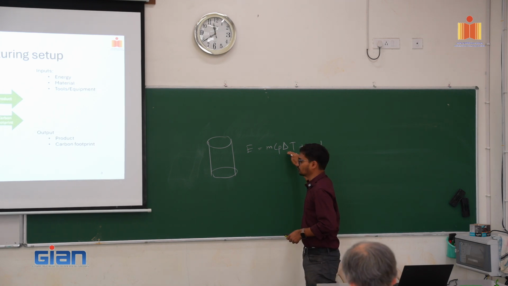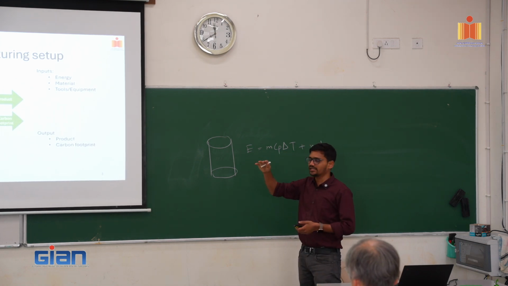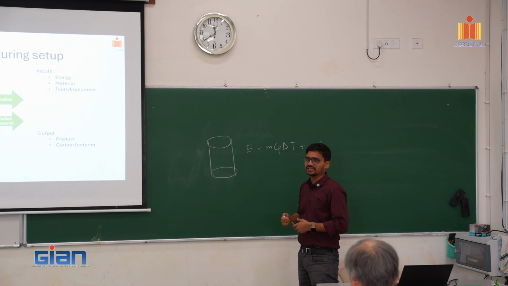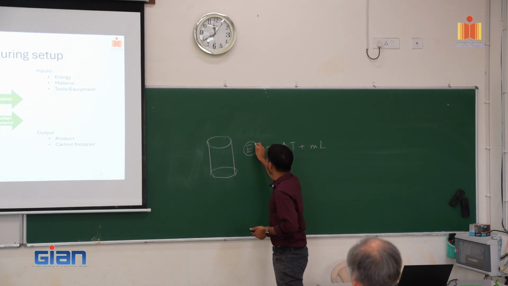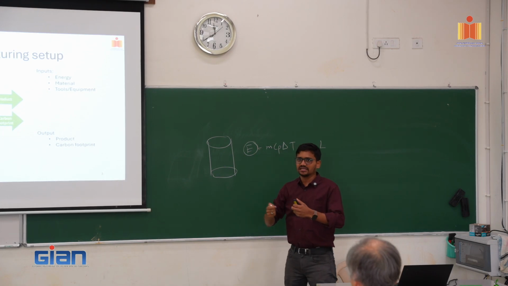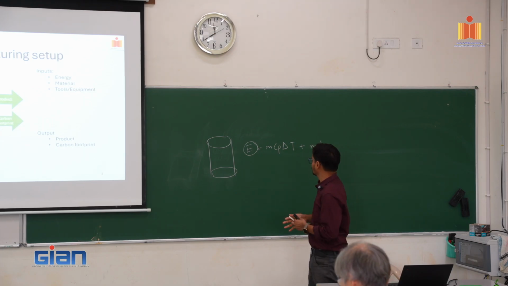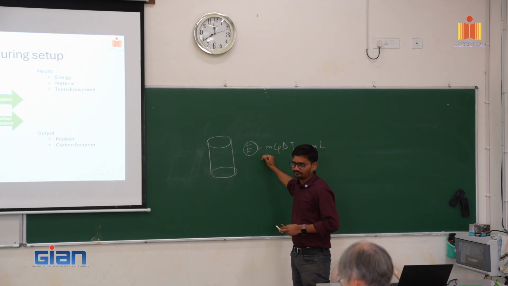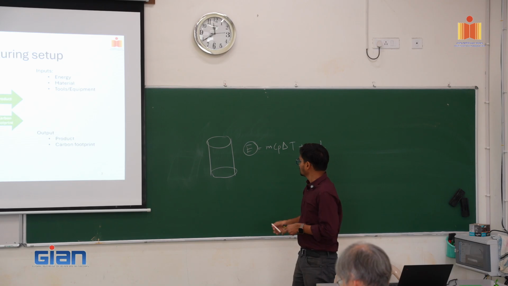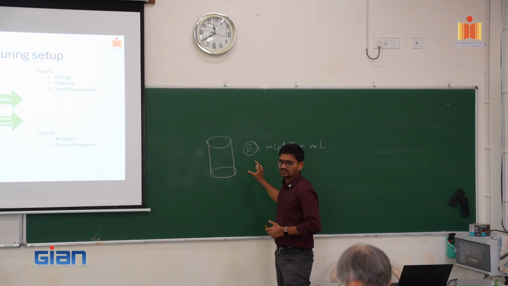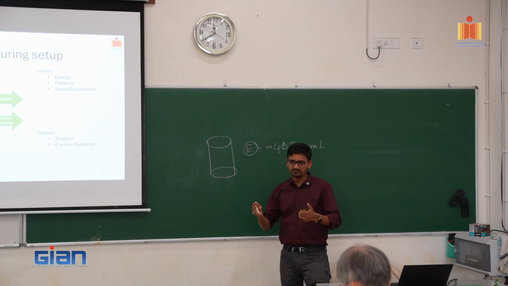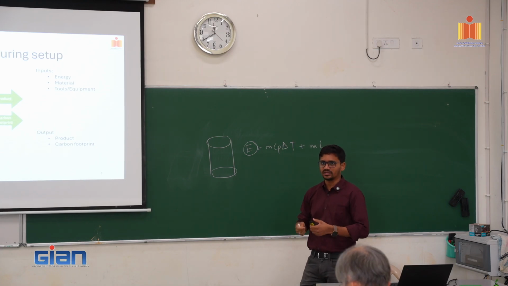You take it from the room temperature up to the melting point, and then you give it the latent heat of fusion. Okay, so if you can calculate, given the volume of the part that you are planning to make, this is the energy that is needed. Now this will give you some amount of, let's say, kilojoules, depending on the material properties and on the size of the product that you are making.